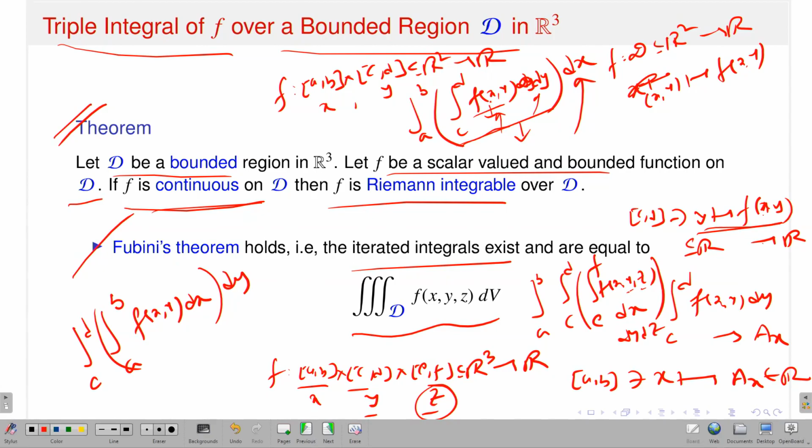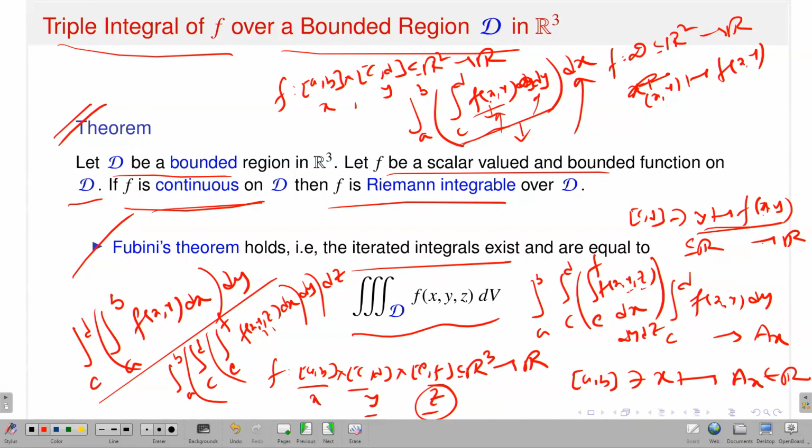Or there is another way you can think about the iterated integral. For example, a to b, c to d, e to f, f of x, y, z, then you perform say dx. So, keep y and z fixed, integrate with respect to the x variable, and it will give you a function of y and z. Then keep z fixed, think of it as a function of the y variable, and perform the integral with respect to y, and it will give you a function of z. Finally you integrate with respect to z. This is another iterated integral.